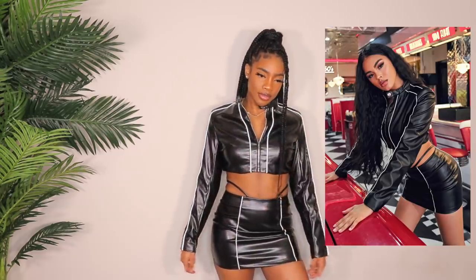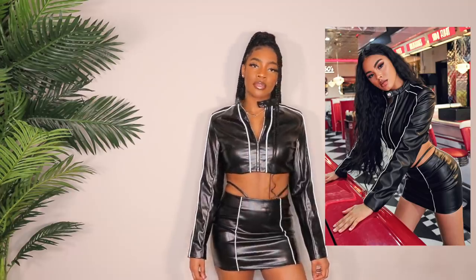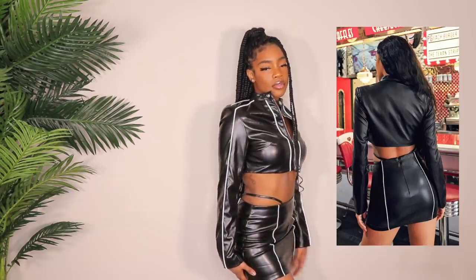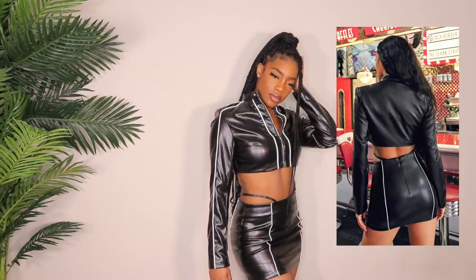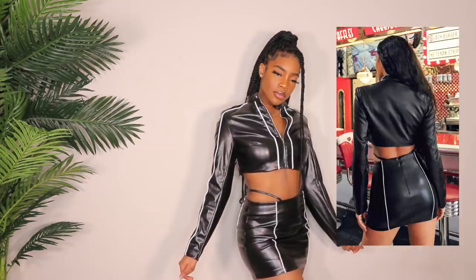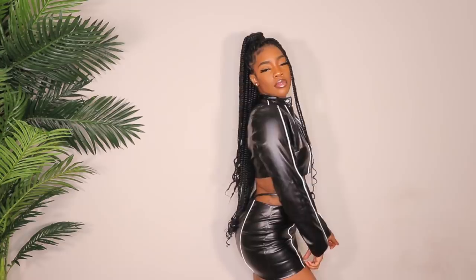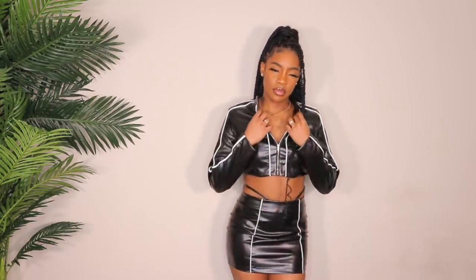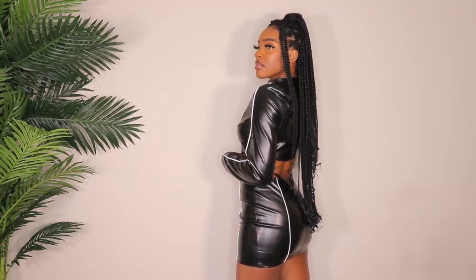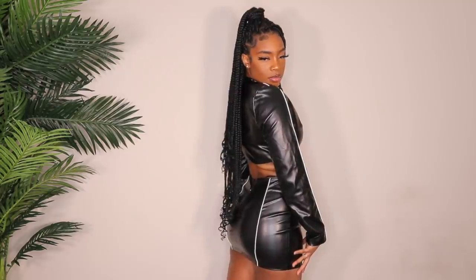Next I'm giving you badass — motorcycle girl, girlfriend of the guy who drives a motorcycle. This is such a cute outfit but the skirt is just not flattering on me personally. The jacket I got in a large and the skirt in a medium. I really like this but it's not fitting me how I want it to. I feel like if you were a little more slim-thick this would look A1, but for me it's just not filling me in the way I want.